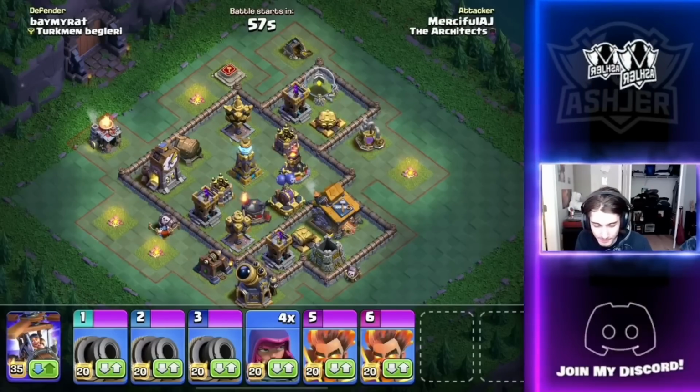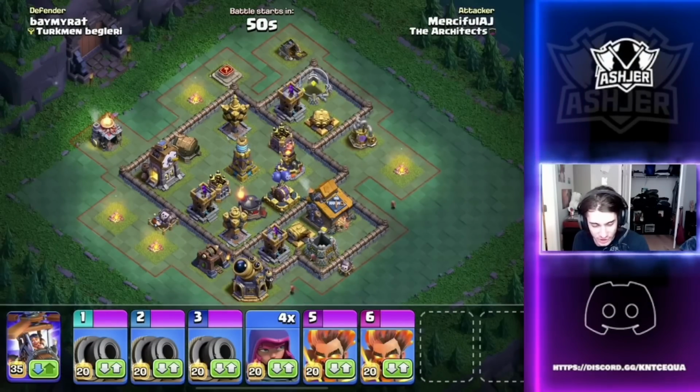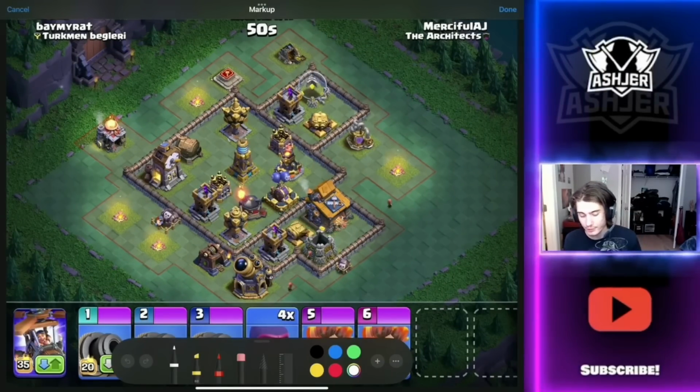We are up against Bay My Rad. Okay, we're looking at this base here, and I'll screenshot it and explain it a little bit more. Now, obviously we're going to be using the 3 cannon carts, 2 baby dragons, and the archers. The big question is where.